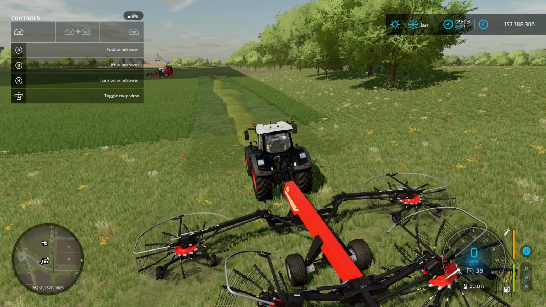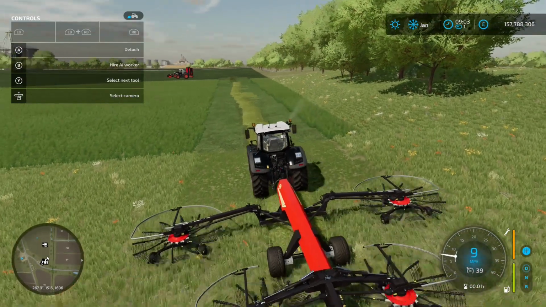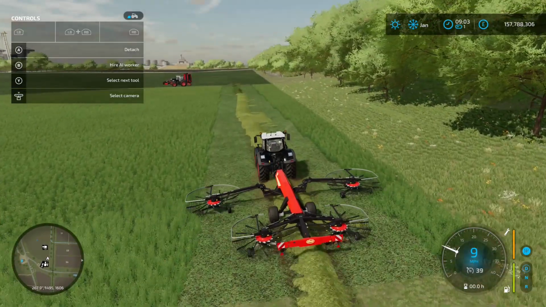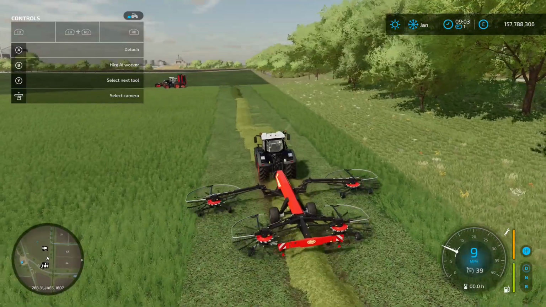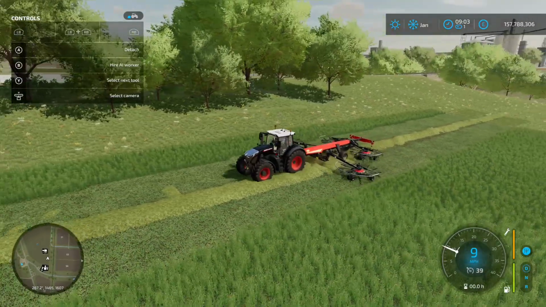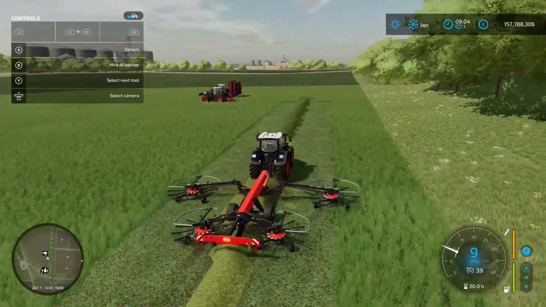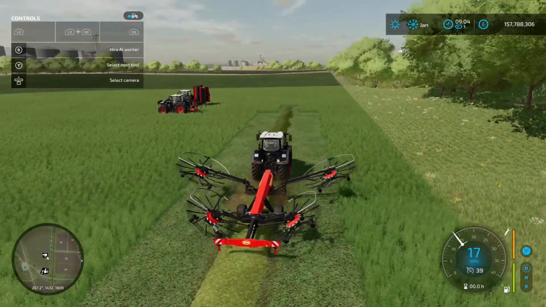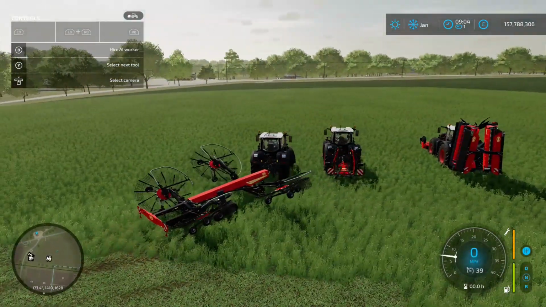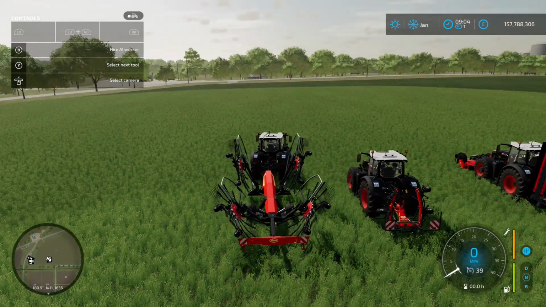There we are. Right, lower it down. Turn it on. And away we go. Windrowing what you've just mown and tedded. Nice width on that, 12.5 meters. Yeah, very nice indeed. Right, that's the Vicon Andex 1304 Pro by Giants. Right, park that up. On to the next one.